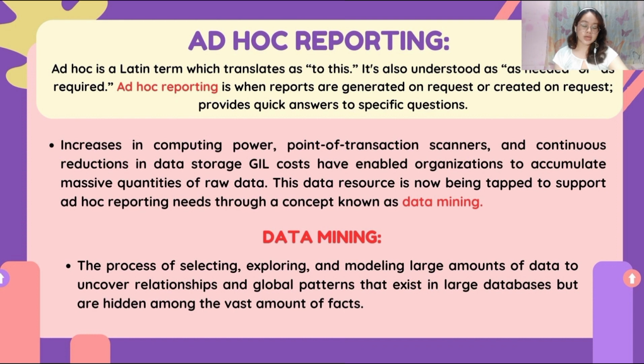For the next part, we have the second class of management report, the ad hoc reporting. Ad hoc is a Latin term which translates as "for this." However, it is also understood as "as needed" or "as required." Ad hoc reporting is when reports are generated or created on request. It provides quick answers to specific questions.